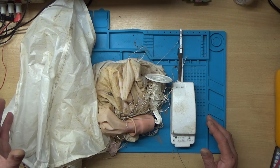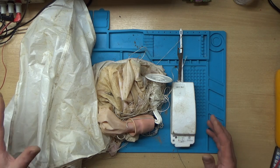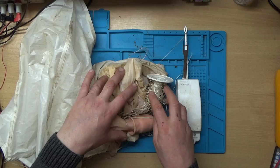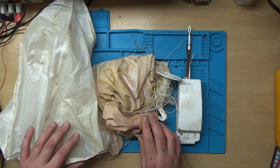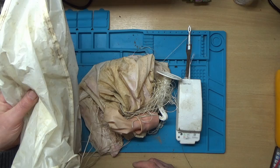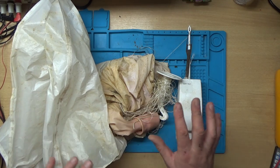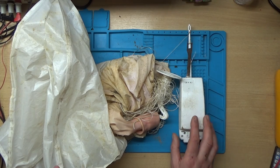There are about two or three launchers a day at different locations in the UK, so I think there are about five to ten of these launched every day. What I'm interested in here is the electronic part. This is the remains of the balloon, which is rather disgusting, so I think we'll get rid of this. And this part here is the parachute, which helps it float back down to earth. We'll clean up and then take it apart to see what makes it tick.